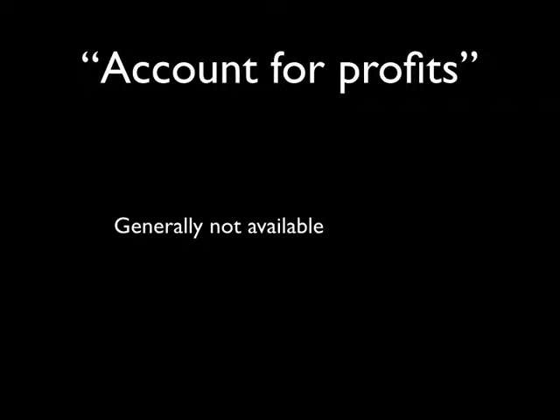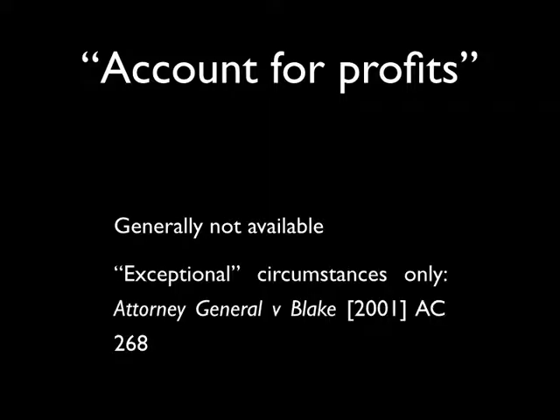Account for profits is the situation in which a profit made by the defendant because of the breach is paid to the claimant, rather than the claimant being paid damages to put them in the position they would have been in if the contract had been properly performed. Account for profits is available in exceptional circumstances only, according to the quite famous Spycatcher case, Attorney General and Blake.